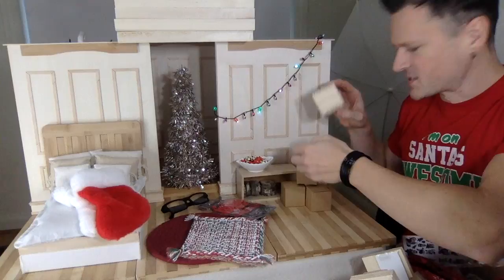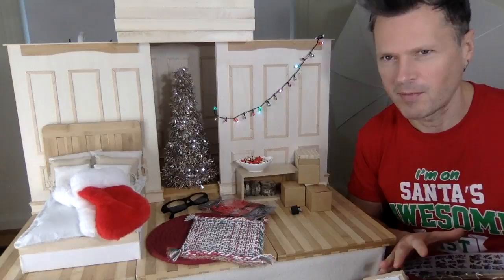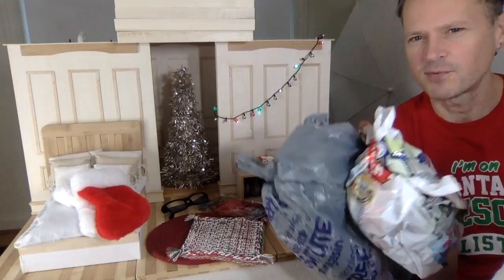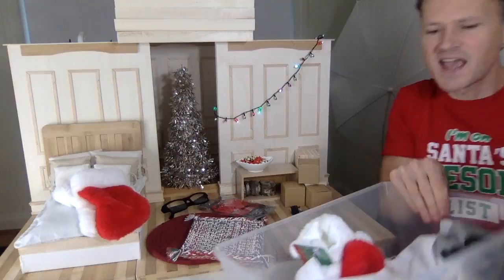I have a few things from the Dollar Tree too, though that's not part of this haul. I also have a whole other diorama haul box that's not Christmas themed, but some of that stuff I'd want to use for Christmas rooms. I have two other Christmas trees, but since Christmas decorations can sometimes be dusty, I'm going to save those for the end. Lots of stuff to go through.